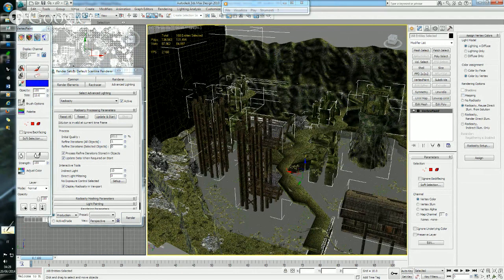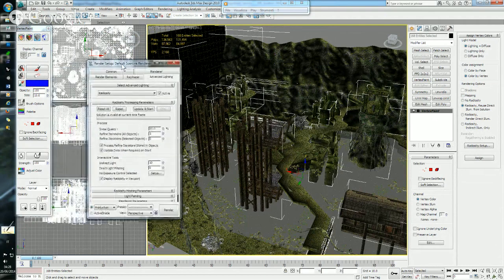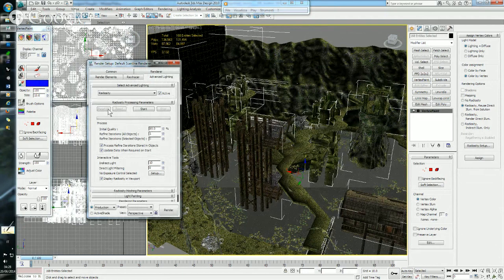I come back in the radiosity window. I reset everything because after I apply a vertex paint modifier into the scene, the radiosity won't be valid any more. So I have to come back here and start the radiosity calculation again.